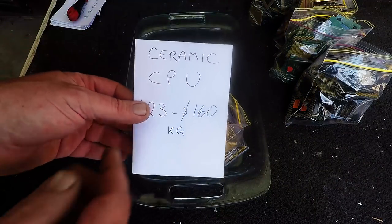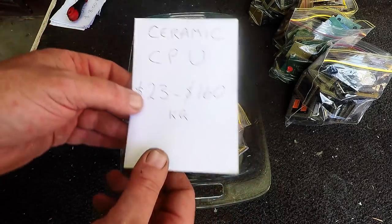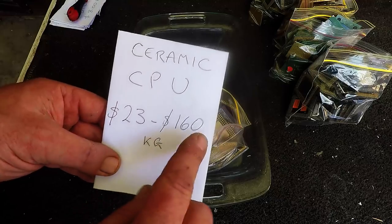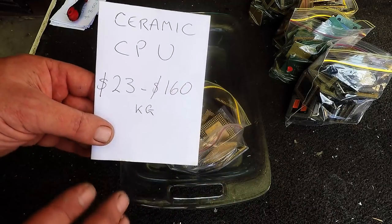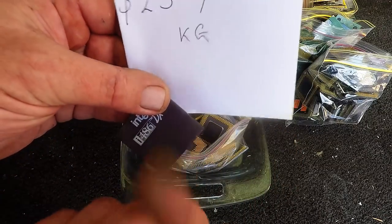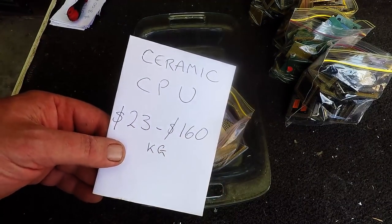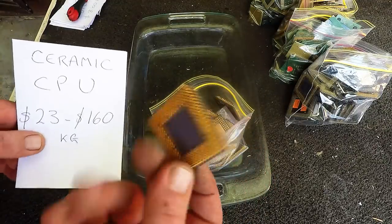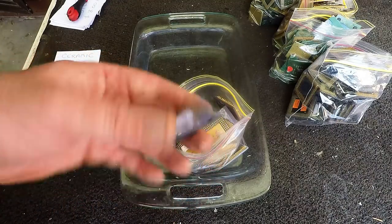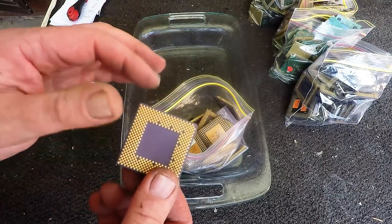Okay, next up we've got ceramic CPUs, and I'm not going to do a whole list of every individual CPU. Basically, I pay anywhere between $23 a kilo and $160 a kilo. So we're talking about ceramic CPUs only. Normally they've got the ceramic on the base. So yeah, anywhere between 23 and 160. If you want the actual breakdown of individual CPUs, down the bottom, click on that link and you'll see the complete price list of all these CPUs broken down and individually priced.